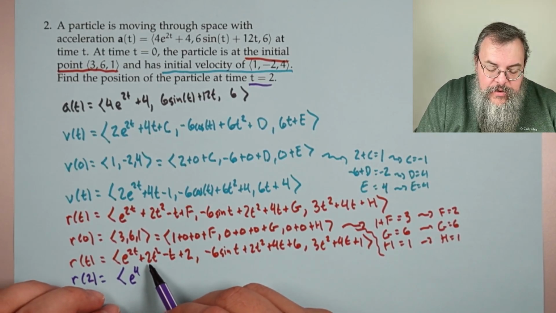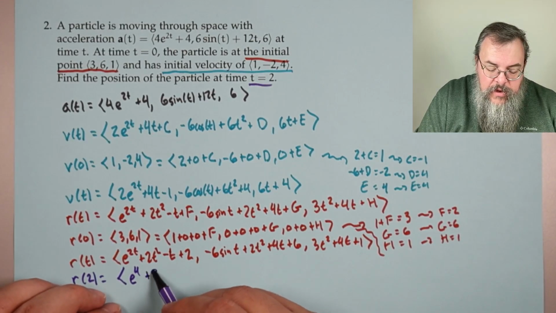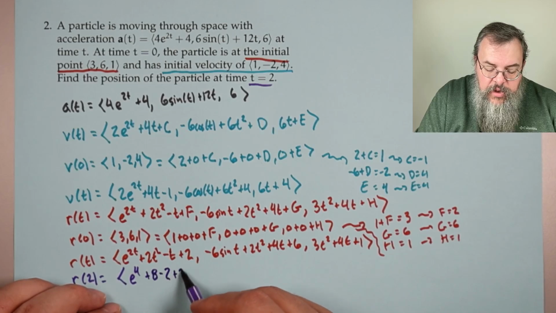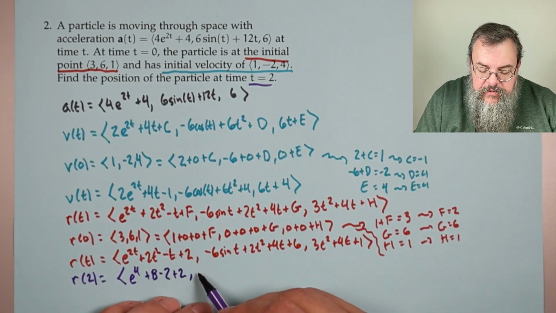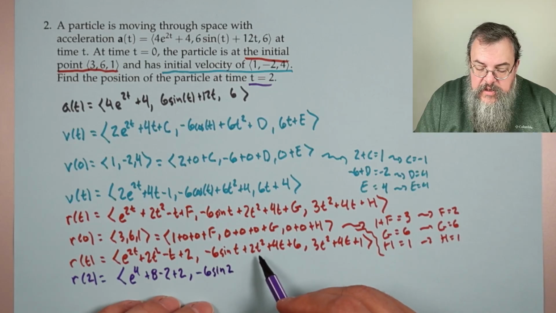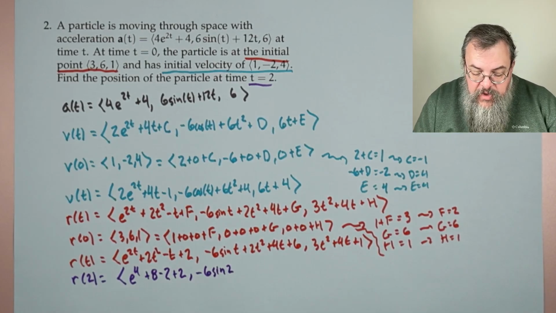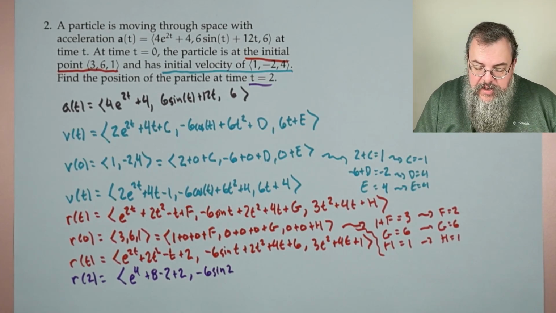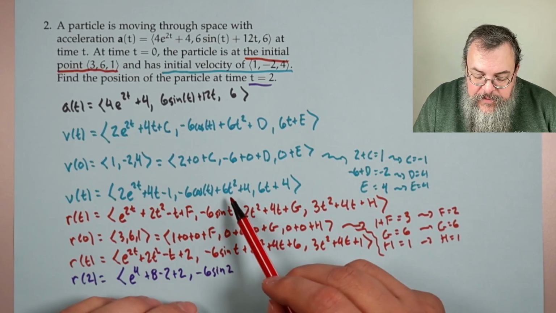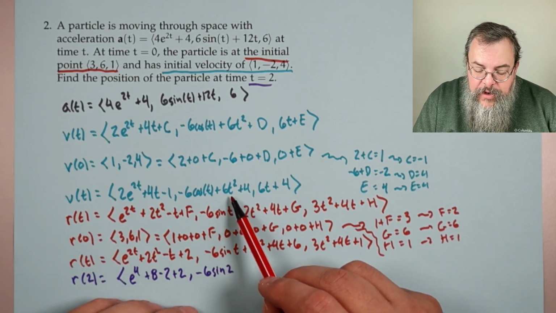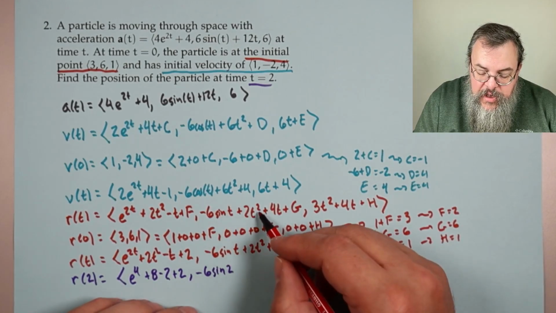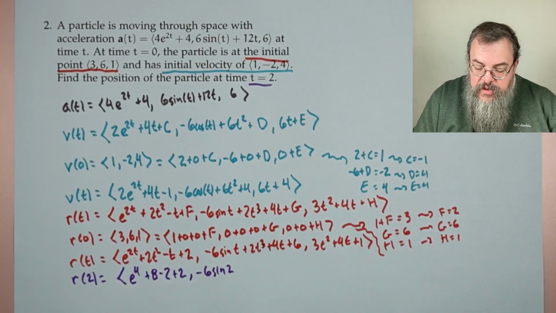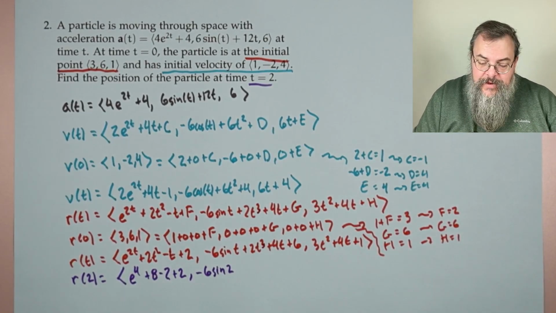All right, so 2 times 4 is 8, minus 2 plus 2. And then we have negative 6 sine of 2. Not much you can do with that. And, okay, here we go. I knew that there was going to be something suspicious. Here's my error. Something felt off. 6t squared. Right, when you integrate, it was 2t cubed. See? Easy problem to fix.